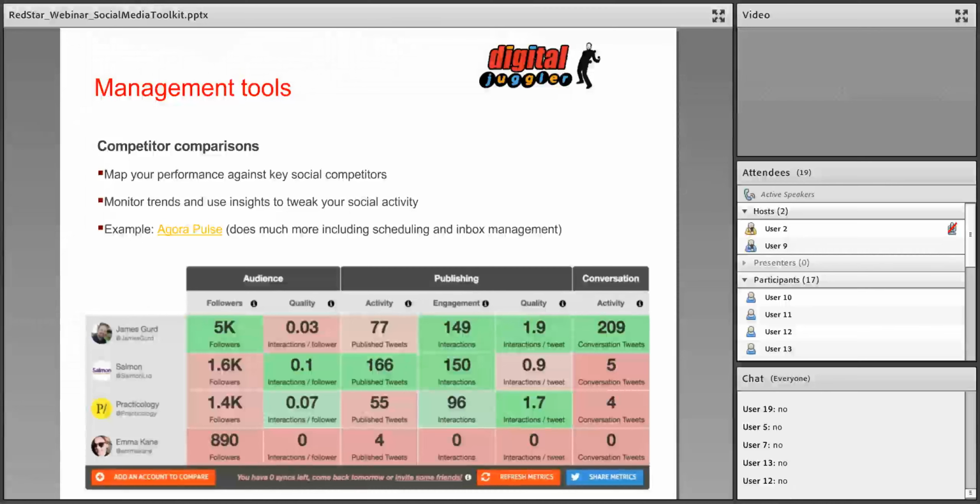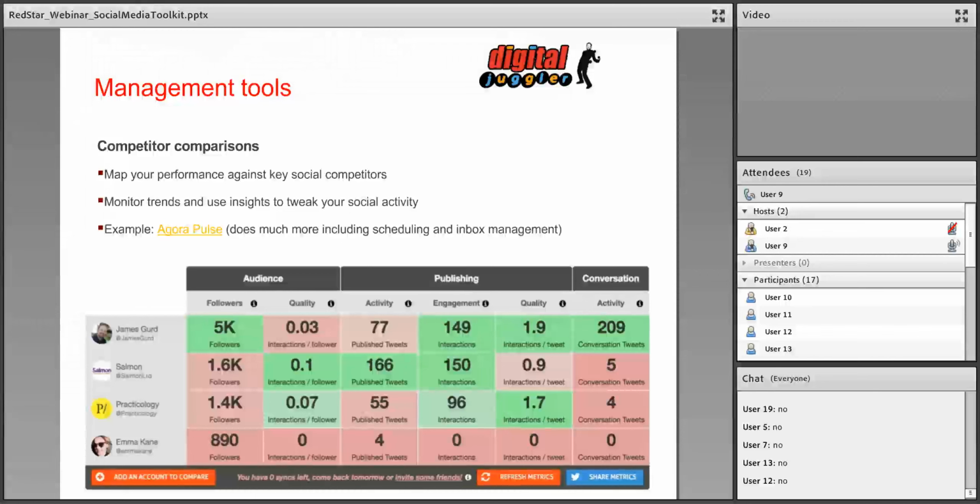But for me, the importance of this is to look at, because I'm interested in e-commerce consultants and consultancies, who are the most prevalent and followed and engaged with on social media, and understand what they do better than I do, etc., and where I can improve. So I set up against a few key people who are very prominent in natural search, and see how they compare socially. And very quickly you can see the scorecarding of how you compare in terms of followers, what the quality of your followers is like, because that's an important thing. You can have lots of followers, but actually the quality is rated in terms of their influence and their network and their engagement rates, etc.